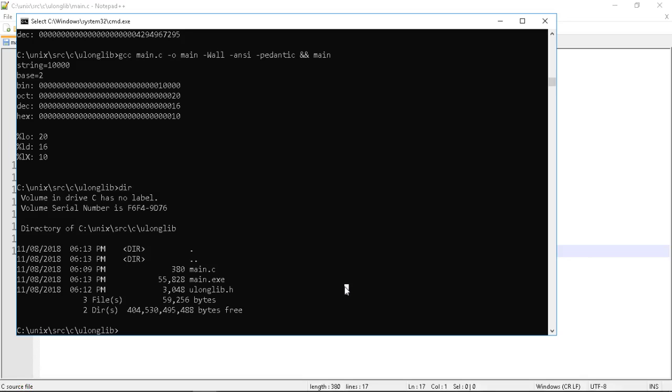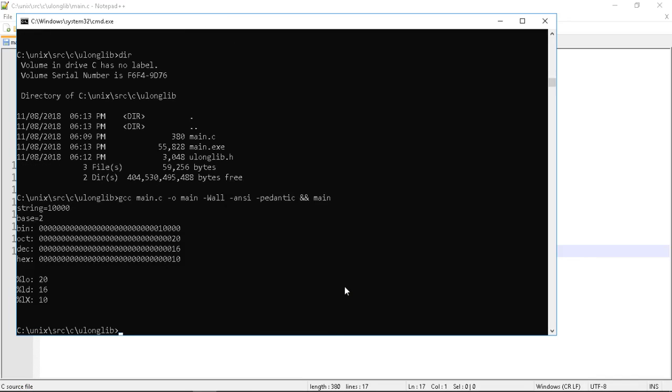First of all, I'm going to run the command here that compiles and runs this program all at once. And what it does when I just do the command to compile it and run it in one command, it has a string 1 followed by 4 zeros, and it says the base is 2, and then it displays the number based on that string in multiple bases: binary, octal, decimal, and hexadecimal.